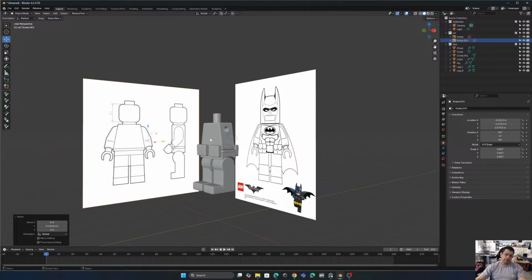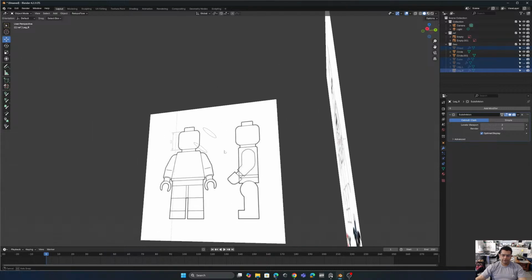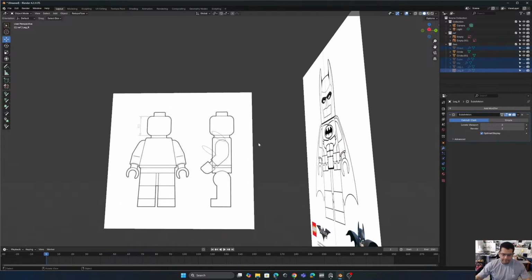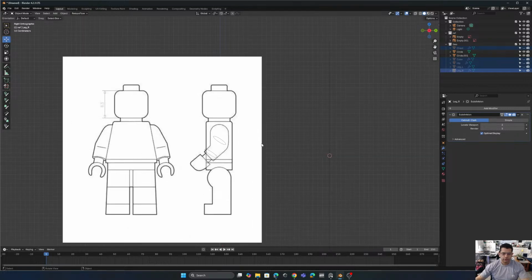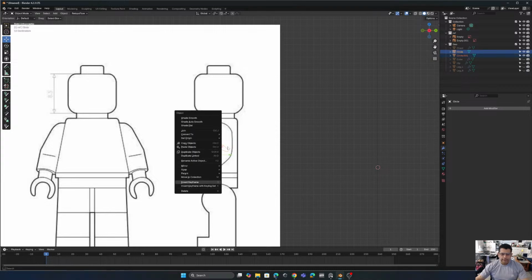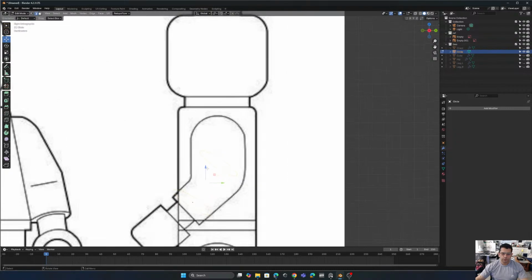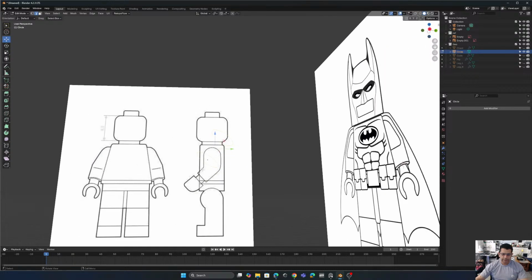Perfect. Right now we're gonna turn this, and these two off so we could have a better view of the arm. 3 to go to the side view. We have these two circles. We're gonna select both of them, right click and join, or Ctrl J and join. Now it's one shape, so when we enter edit mode, we could use both circles at the same time.